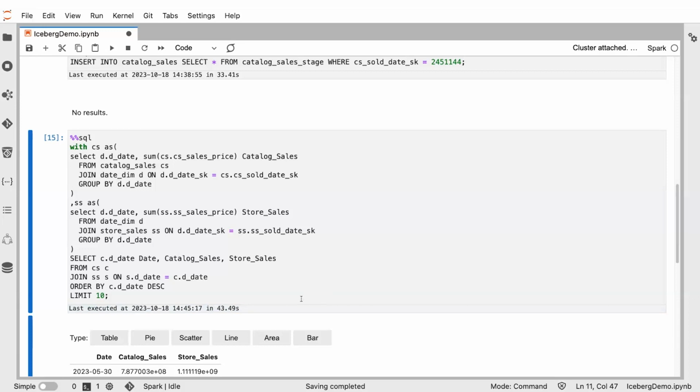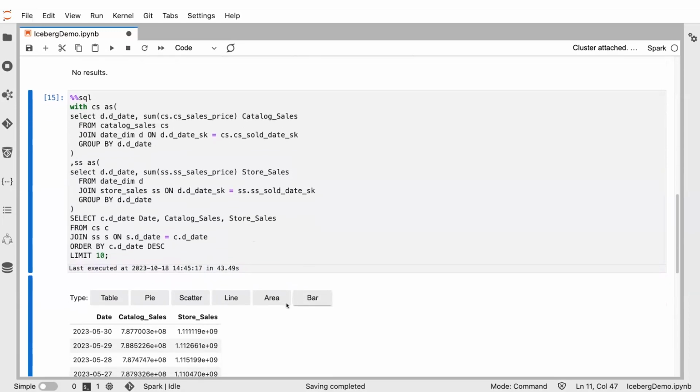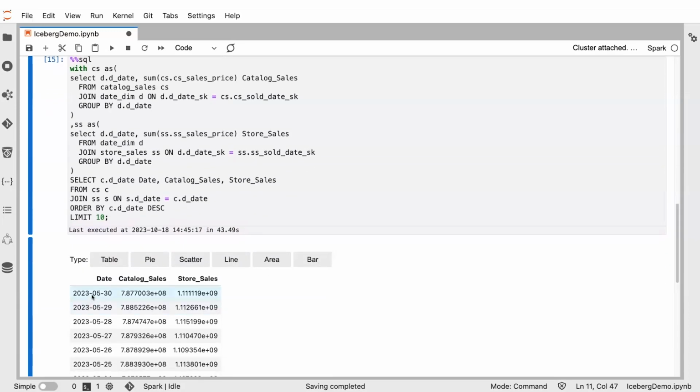So what we see then is with the query finished, and there we go. We have data loaded through May 30th, and we have the roll-ups by catalog sales and store sales inside the notebook.